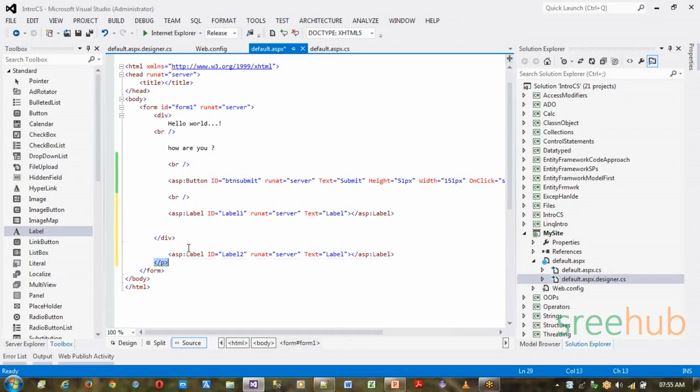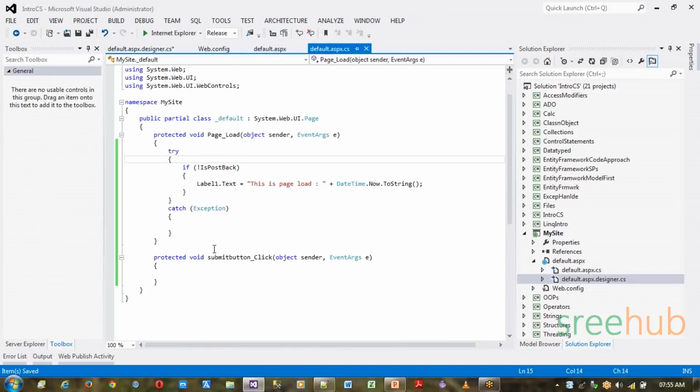You can see separate tags created now. As soon as you drag and drop it, so much code is created for you. Now here I have Label2. Let's say this is for my page load, and whenever I click my button, I want to change the label text. That's what I want to do. So let's go to the button click. Whenever I click some button, I want to post, which means I want to do some action.